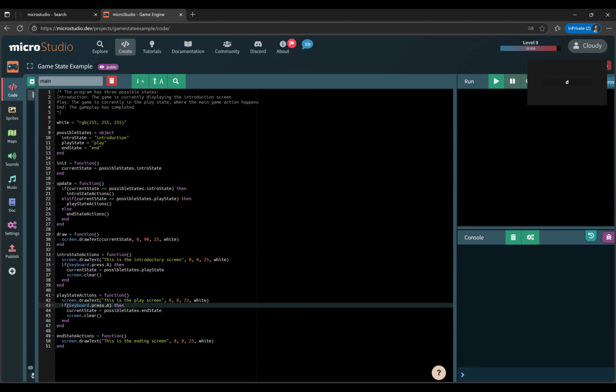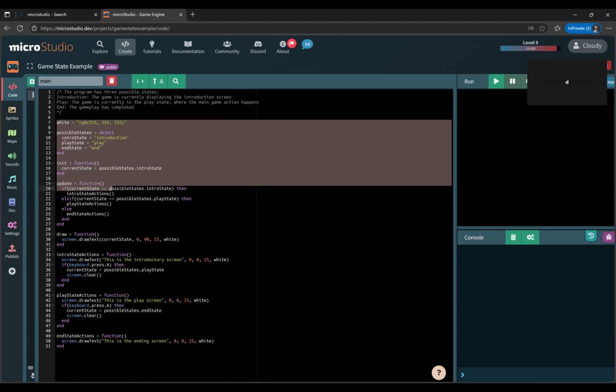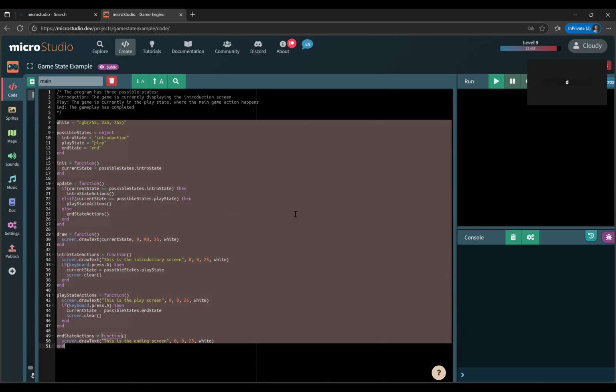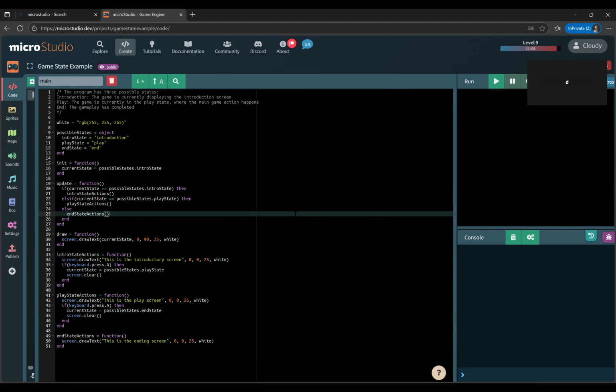So that's just a quick overview of the code. Check back later because I'll do a follow-up video with a deeper dive into the code, if you want more explanation.